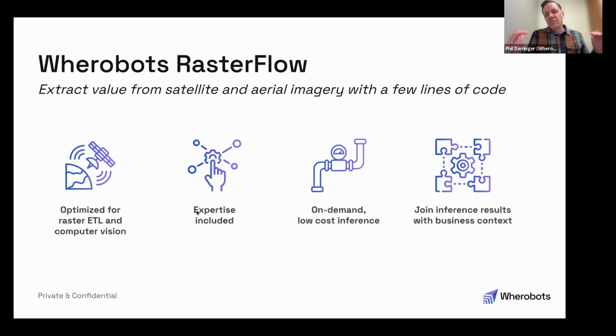As much as possible, we're trying to build expertise into the platform so that you can lower the bar that we talked about earlier and reduce the skills that are required for people to start generating insights from satellite and aerial imagery. And we'll show you this in the demo, but you can get started with just a few lines of code. We've packaged in all the collective expertise of Isaac and our team and the collective industry into these pipelines so you can get started with RasterFlow right away.